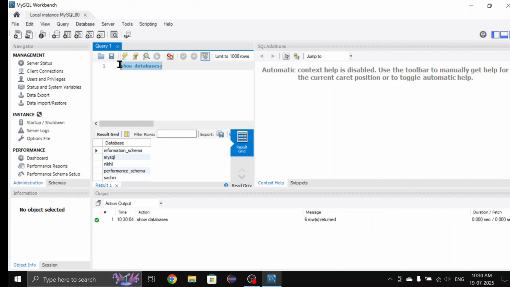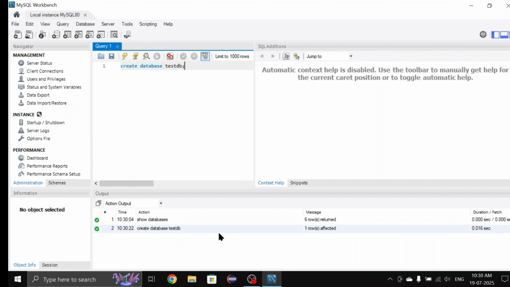Now let's try to create a database. Let's name it testdb. The testdb database is created.